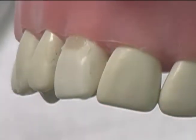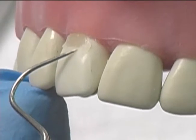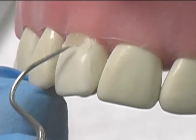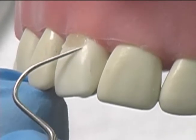After the third layer is cured, we can inspect with an explorer. I can see some margin irregularities. There's a little excess flash, a little piece of flash here. Some of these will break away.